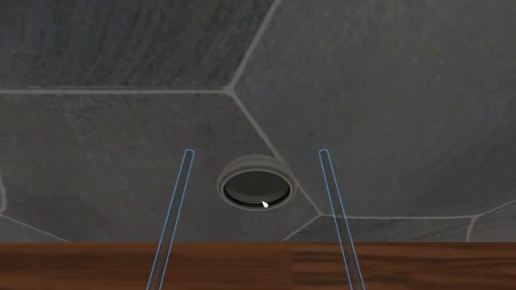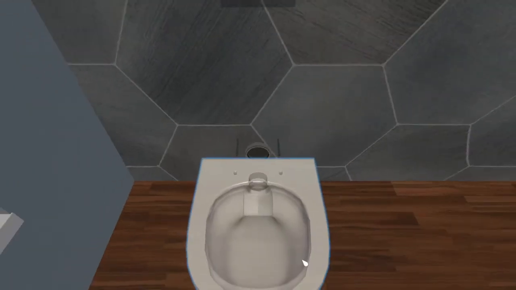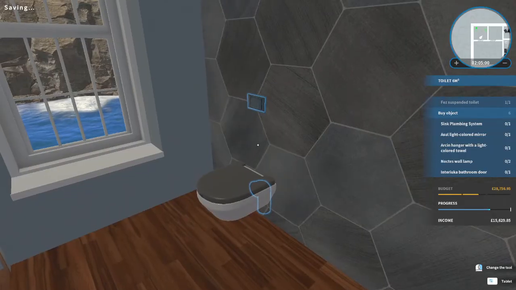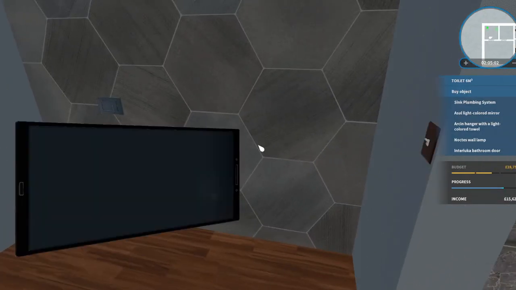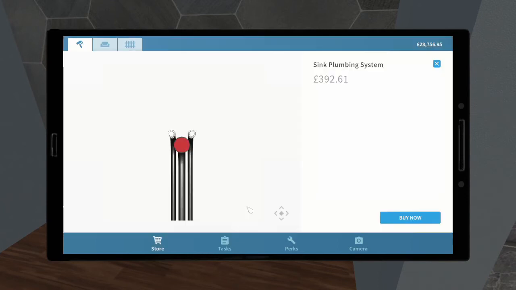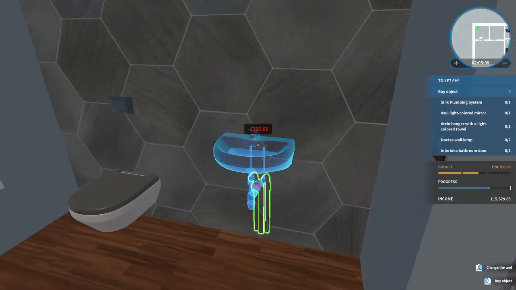Spotlight on the toilet now, I don't think so. I don't think anybody would want that. There, because it's a suspended toilet, it takes less space up in the room as well, so if you've got a tiny room, remember that that one takes a little bit less space.